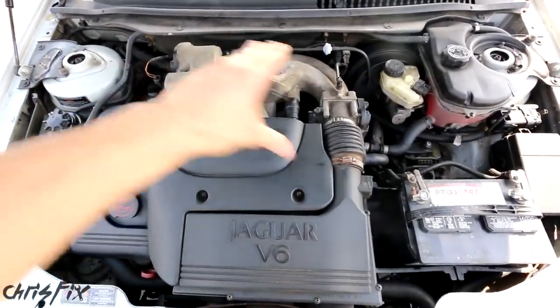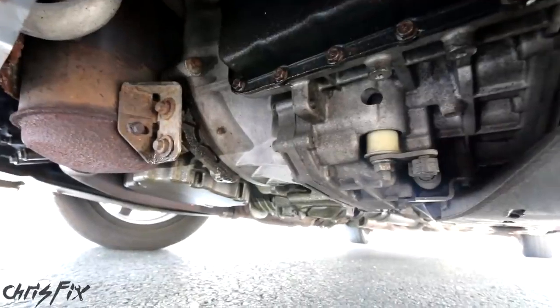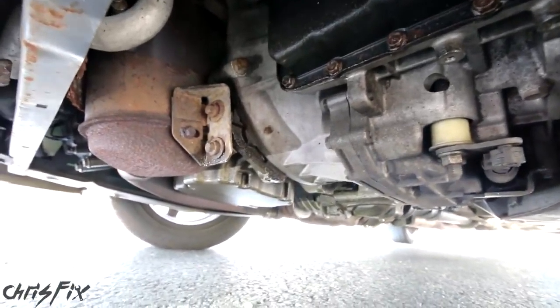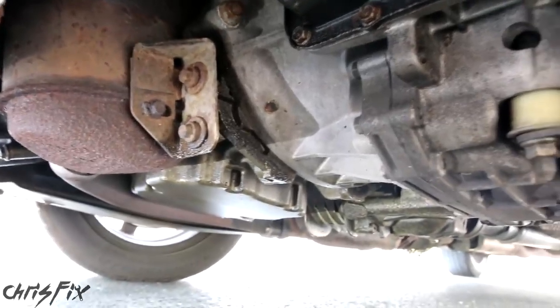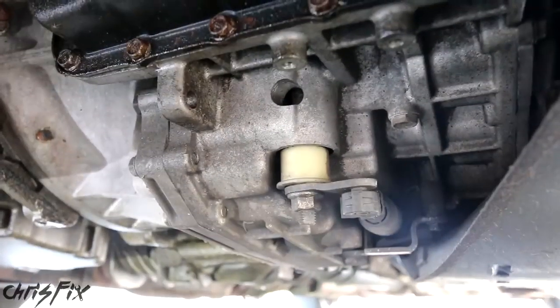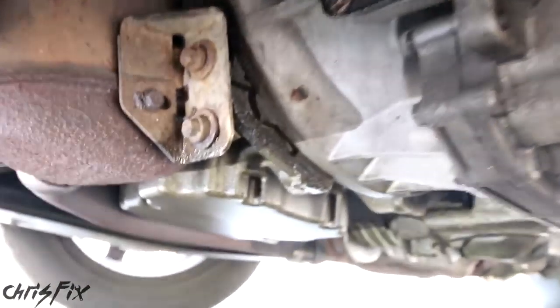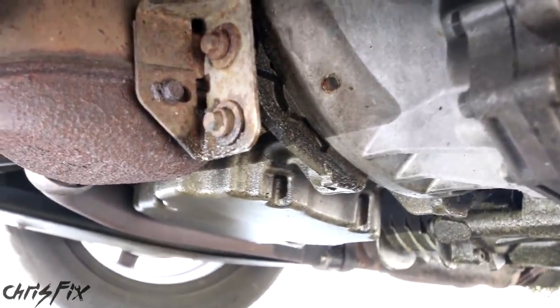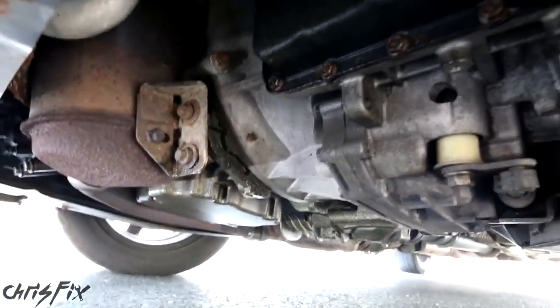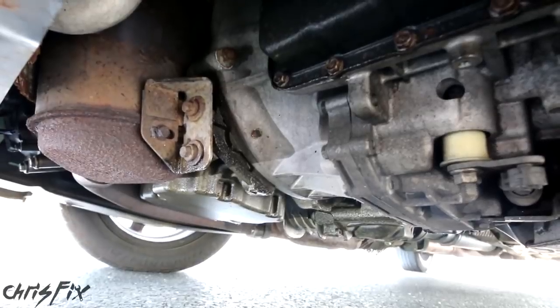Next, grab a flashlight and start inspecting for leaks. But instead of spending most of your time on the top of the engine, let's go underneath the car, and the reason why we look underneath the vehicle is because leaks drip downwards, and this is the quickest way to check for any major leaks. And you just want to scan underneath, look for any leaks, any drips. The transmission looks nice and dry. If we look back over by the oil pan, that looks nice and dry. There is a little bit of oil on this catalytic converter, but it's nothing bad, and I don't see any major leaks. We'll check for more leaks once we get the car started.